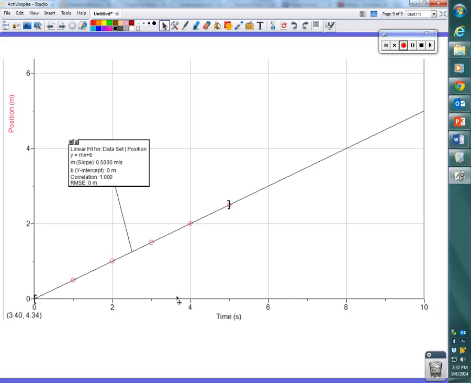At like 3.5 seconds, we can make a pretty educated guess about where that position was based on the line that we put on that graph. Or we could make a prediction about what would happen at future times if we assume that the trend continues. The easiest one probably would be, after 8 seconds, where that object would be if the trend continues. At 4 meters, right? Assuming again the trend continues. So this graph, this visualization of position and time data helps us hopefully visualize that motion a little bit better, or explain it a little bit better.